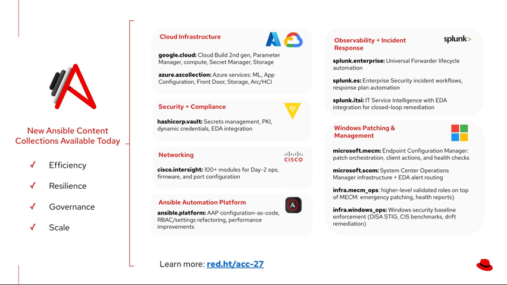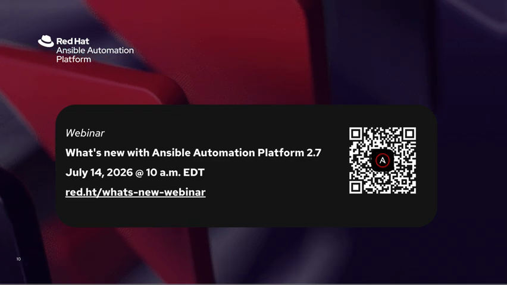New MCP collections lay the groundwork for connecting your automation directly to AI models and assistants so your playbooks can dynamically discover and execute AI-powered tools as part of your everyday workflows. And updated HashiCorp Vault and Terraform collections tighten the security by automating secrets management and infrastructure as code in a supported, enterprise-ready way, critical for those of you who are moving towards zero trust.